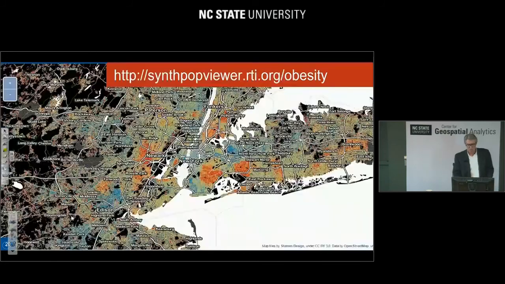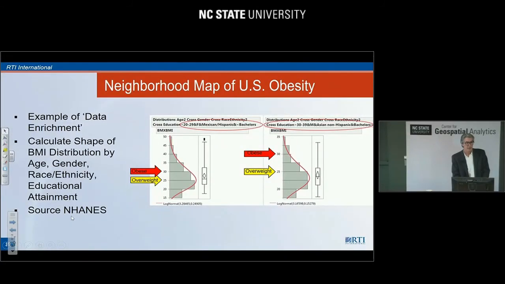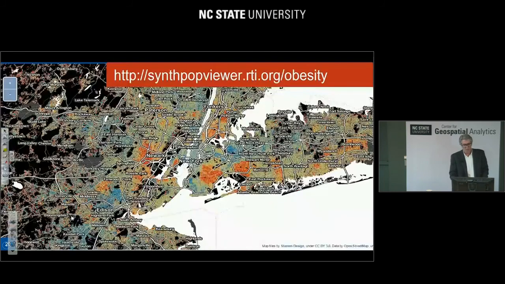So we get a new value, a new variable on the person table, BMI, for everybody in the country, every adult. Did we need to know the location of where these people are in the NHANES? No, we don't even care where they live because the synthetic population is already geospatial and it's already taking into account age, gender, bachelor's degree, Hispanic origin, race, because at a block group level we're already putting people in the block group who match the right distribution there. So based on that merging of the BMI from the small survey onto the synthetic population, we can then do some really nice mapping and analysis of obesity.